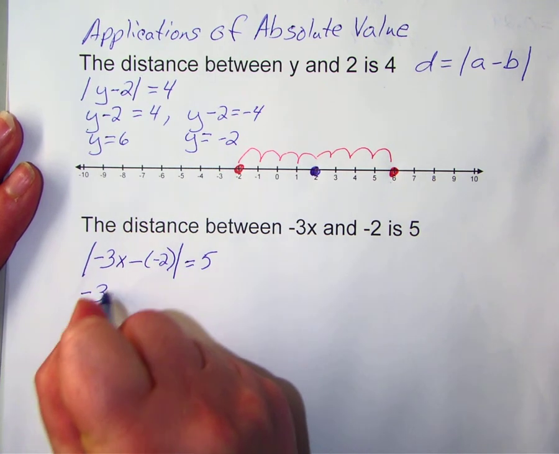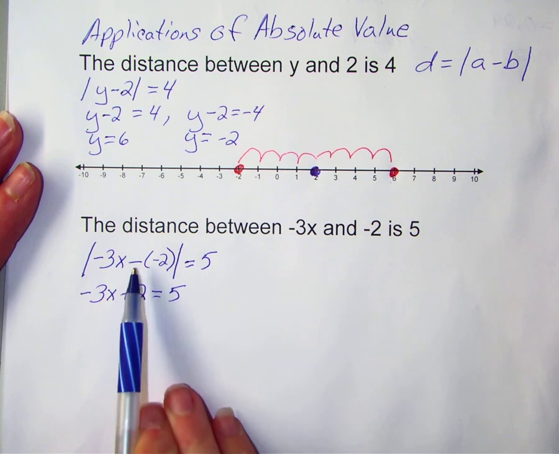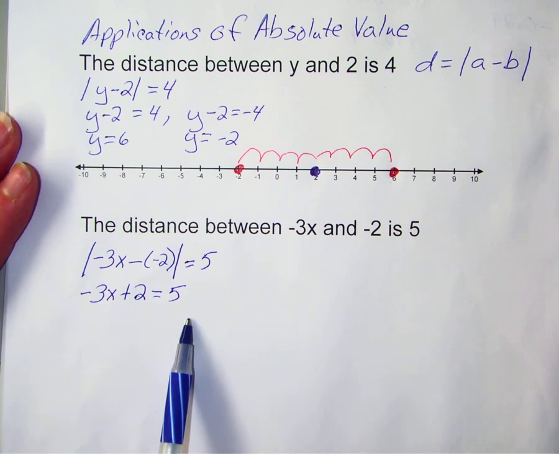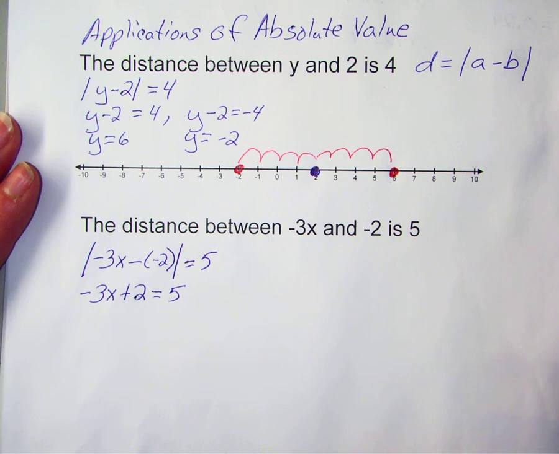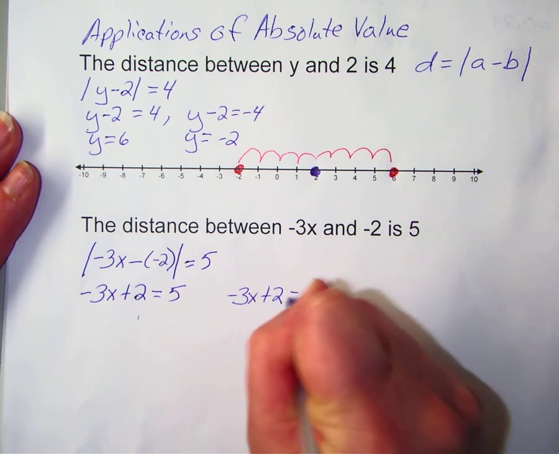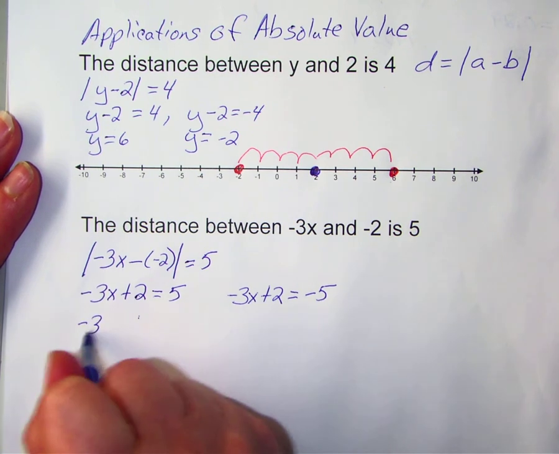Break it into two separate equations. So here I did subtract the negative. I simplified more than one thing at a time here. I took it all out of the absolute value, and at the same time I did a negative and made that a positive. I'm going to write another equation where I do the exact same thing, but I'm going to set this equal to -5. These are two easy linear equations to solve.